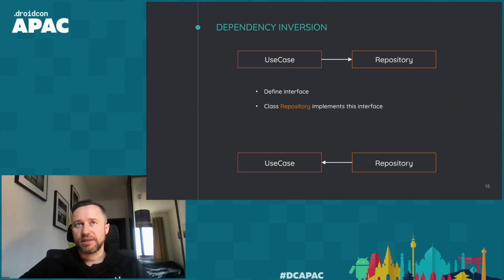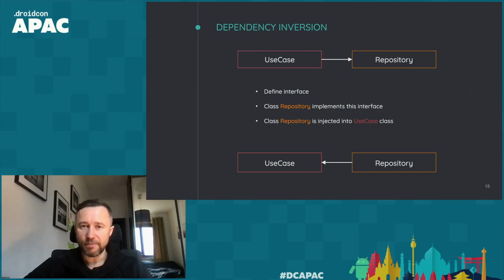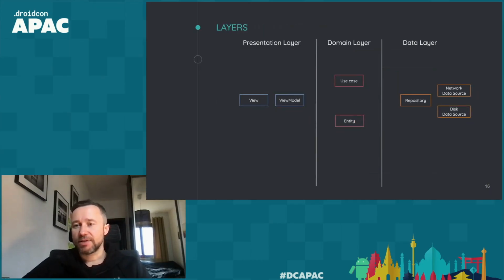Then our repository class implements this interface, and this repository object is injected into the use case. This means that the use case in practice depends on the interface, but not on the concrete implementation. So the domain layer doesn't really depend on our data and data sources, but rather they depend on the abstractions. This is the order of the dependencies going inwards in our circle. Oh yeah, and we also have entities in the domain layer, which are, I would say, the core data models for our applications.